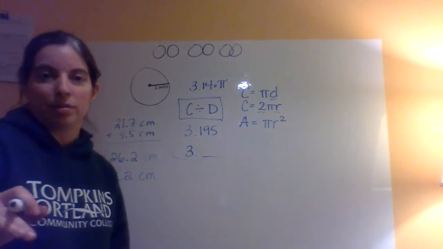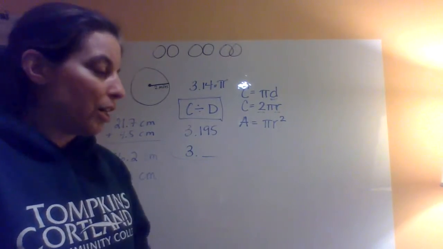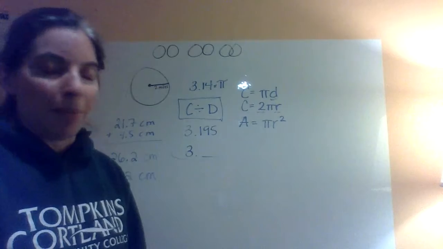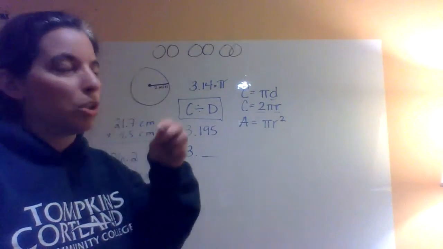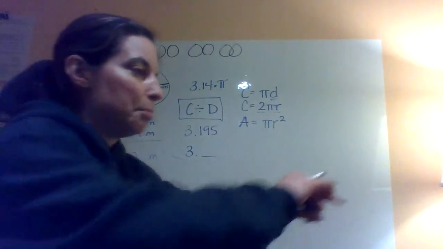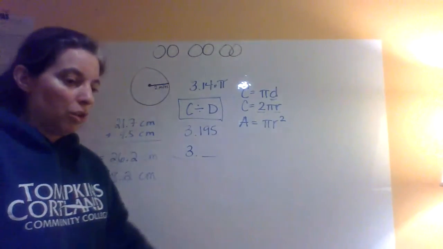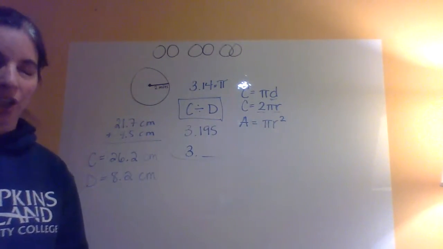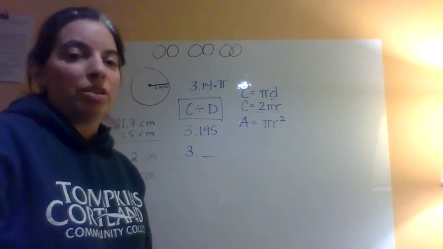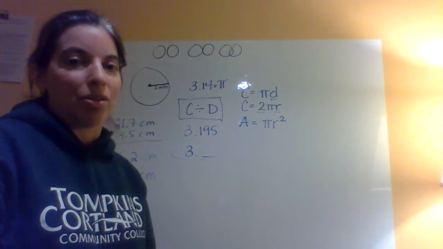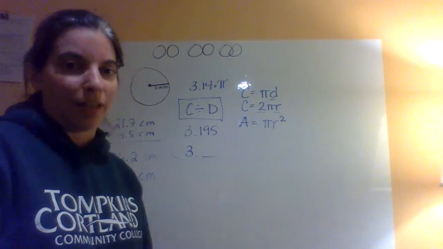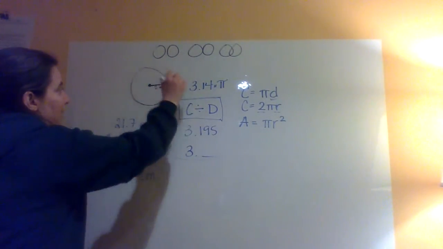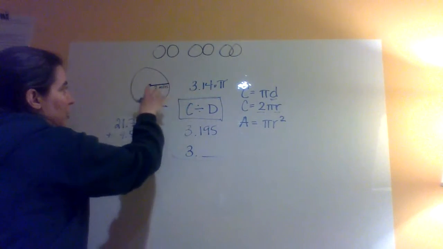Always, always, always. Okay? It does not matter if I use this little tiny circle here, if I use my lid, or if you go to a park and there's a big circular concrete piece, you do that. Whenever there's a circle, the circumference divided by the diameter is always going to equal pi. Another way of thinking about that is that the circumference always has to be a little more than 3 times as long as the diameter.